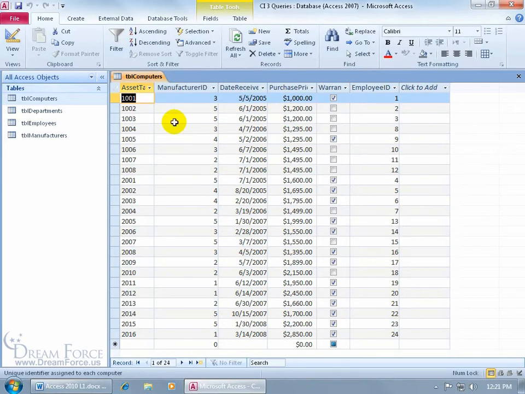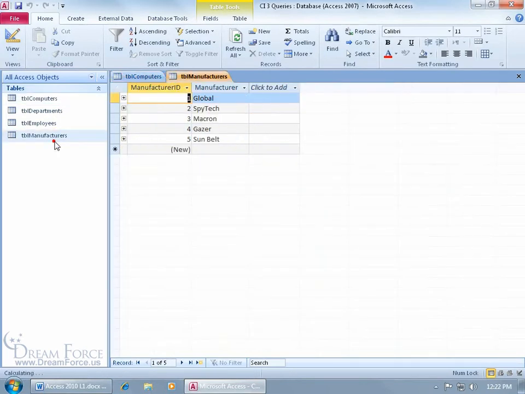So go ahead and create a query and just pull in those fields that you want to see. Now that's just to get started. I mean, a query can do so much more, as we'll cover in the next couple of training videos. For instance, if that's not a selling point for you, let's say that I want to be able to see, again, these three fields, but also the manufacturer's name. Well, to see that, you would say I'd have to open up the manufacturer's table.